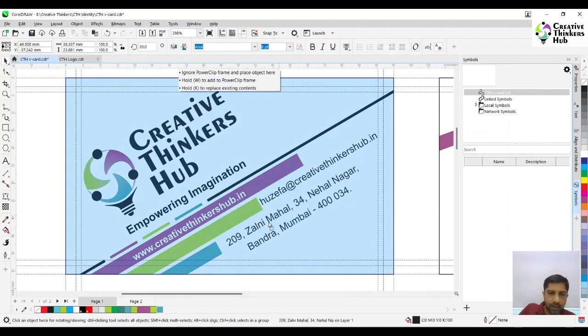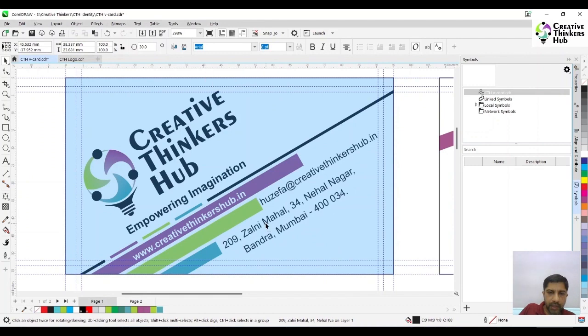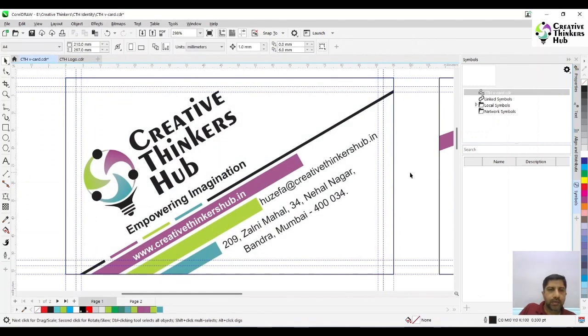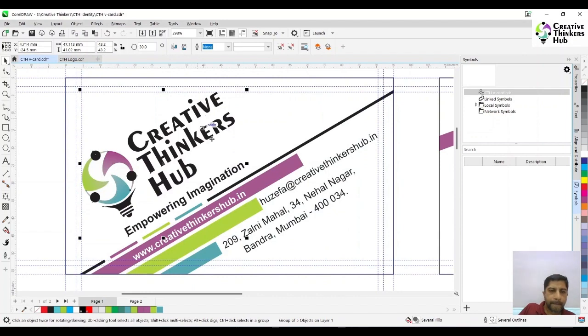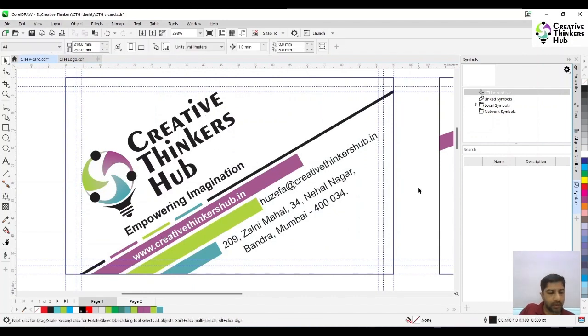And this also gets its own breathing space. Fine. So this is allowing our logo also to sustain itself in its right way. And that's how it is looking.